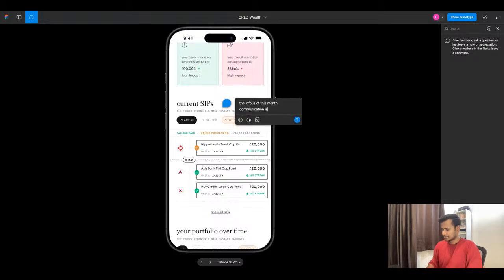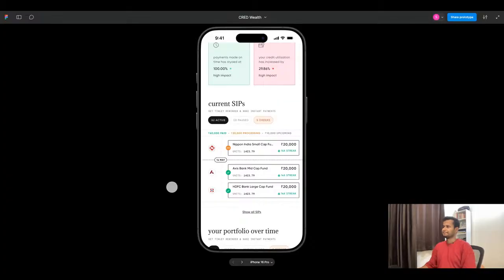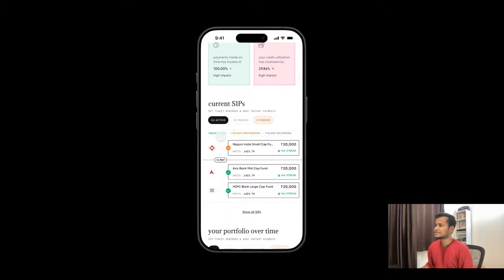Communication is missing. Whenever you go through all this and you have something you don't remember or want to clearly mark, just create a comment on that particular place so that you can come and iterate it later. Okay, so we have 60,000 paid, 20,000 processing, then 10,000 upcoming.